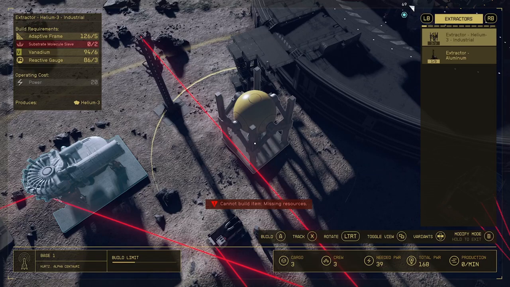Today in Starfield, I feel like building something complicated. Well, it looks complicated. I'm going to go for an industrial helium extractor. This looks like fun. Adapter frame seems pretty easy.